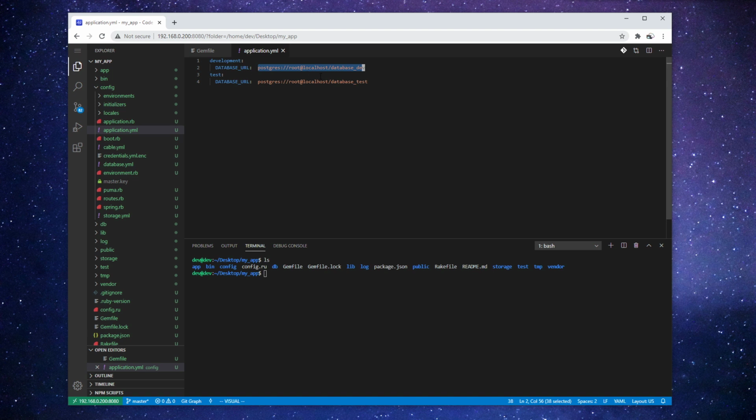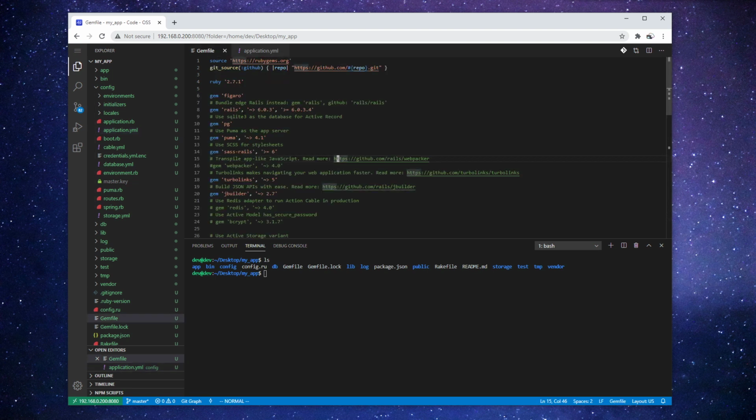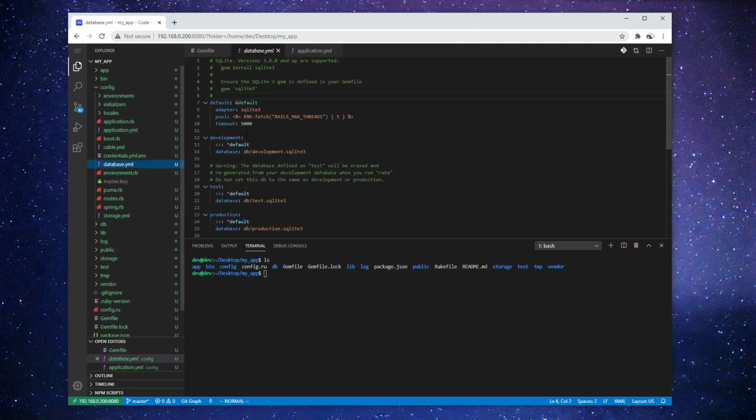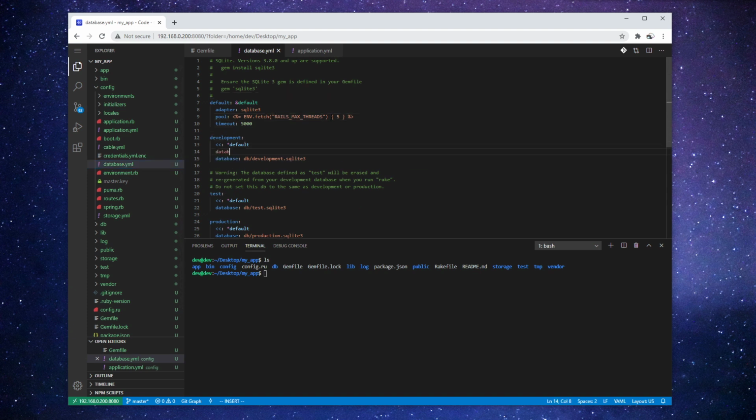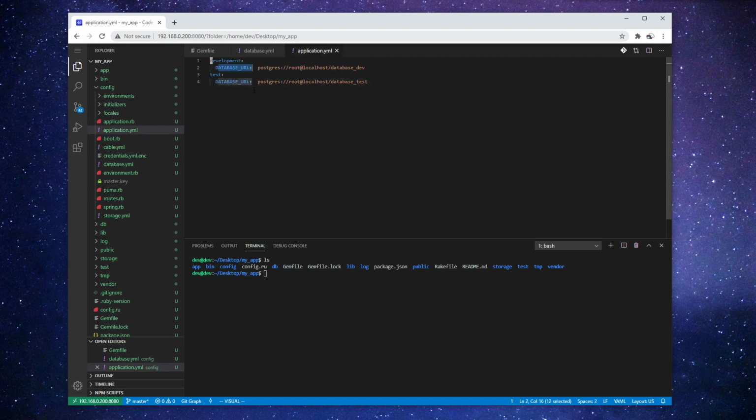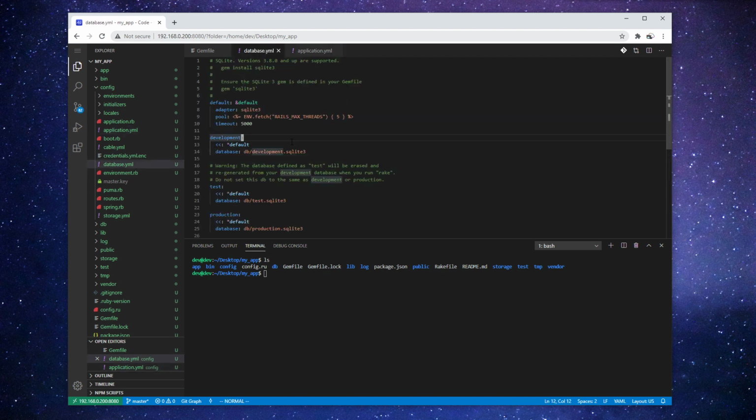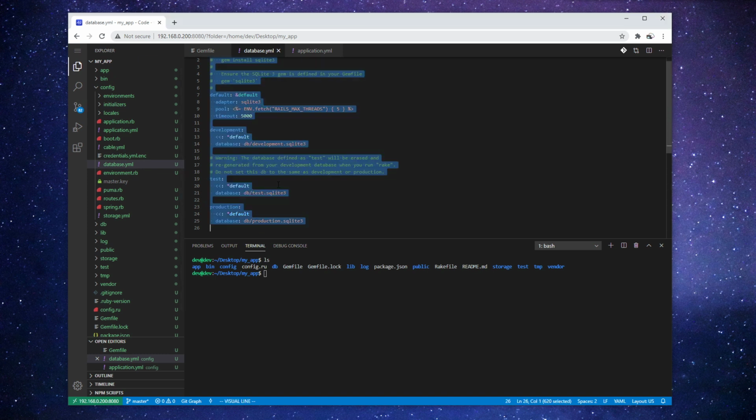I can't remember if MySQL supports this, but Postgres, if you have this defined, it will just be picked up by the PG gem, and you don't have to define all the things in here. So normally what you'd do is you'd say database and username and etc. But when we have the connection URL, it just passes all that information all in one go. This is set up for SQLite, so I'm going to go off screen, and I'm just going to go ahead and grab the Postgres configuration.